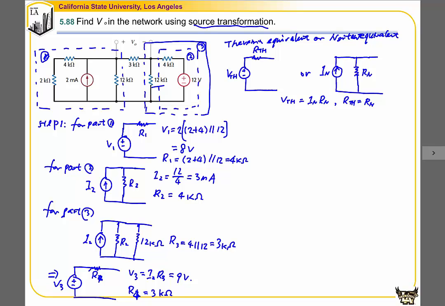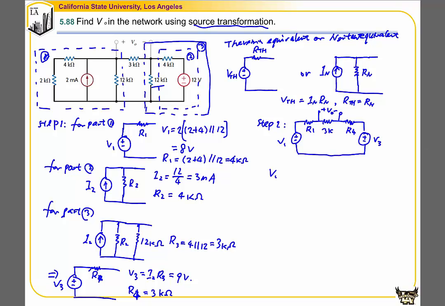To be specific, it's part 1 and part 3, because part 2 now becomes part of circuit 3. So step 2, draw the equivalent circuit. This is V1, and this is the resistor R1. I have a 3K resistor over here, and this is what we are looking for, V0. On the right hand side, we have one resistor, which is R4, with one voltage source, V3.